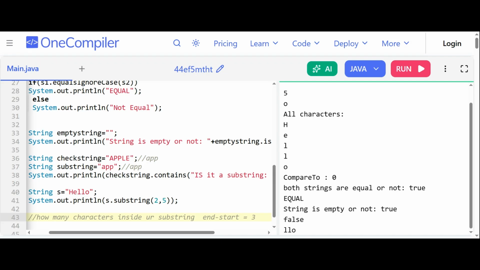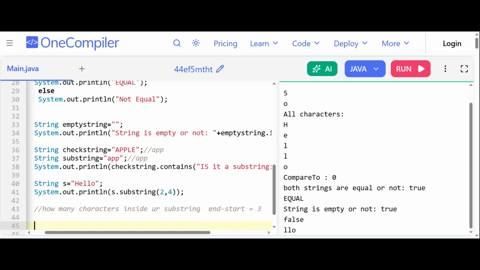That is why they don't include the exact end value. If they included it, the length calculation would be a bit trickier, you would have to add plus 1 to it. But this is also a fine one. I don't have any complaints on this one. So let's go for the next one.